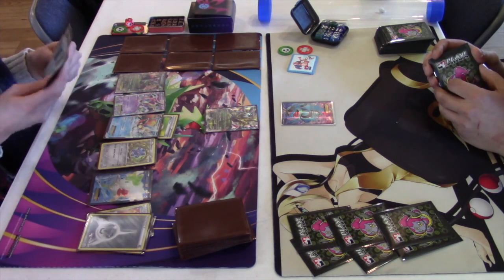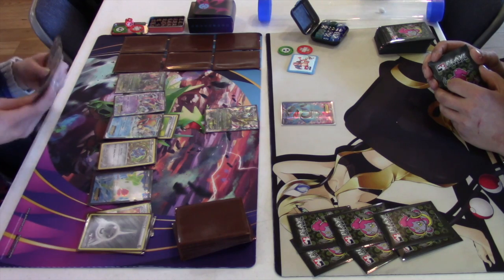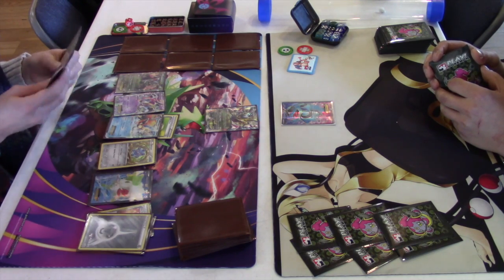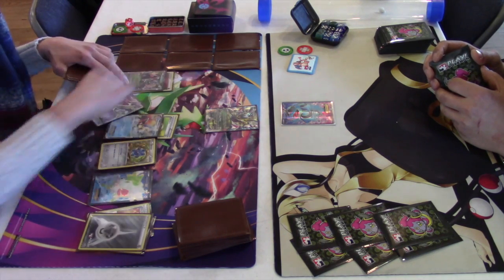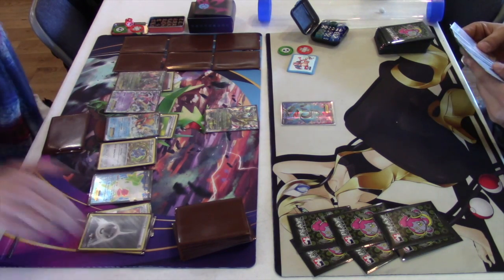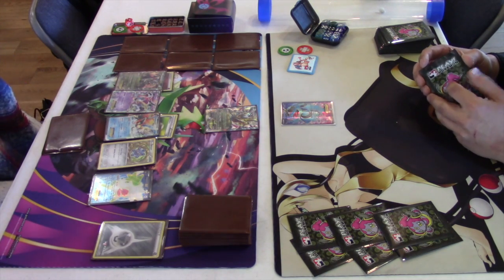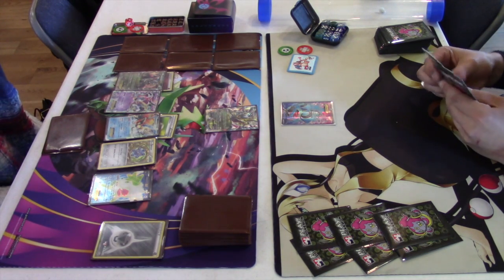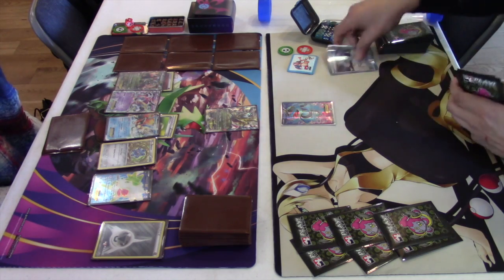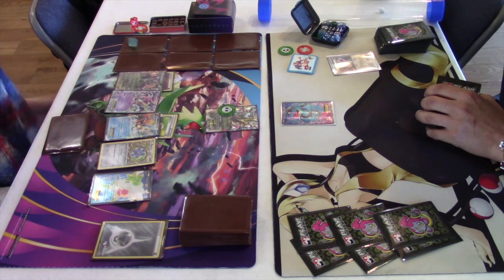She's going to draw up again, taking a look at her hand. She has a Tyrantrum, which is a great Pokemon in this play. What a beautiful, this is just a beautiful setup right now. She's got the energy on Tyrantrum. She's gone ahead and put the Floatstone on Keldeo. I mean, this is just the perfect setup at this point for this match.